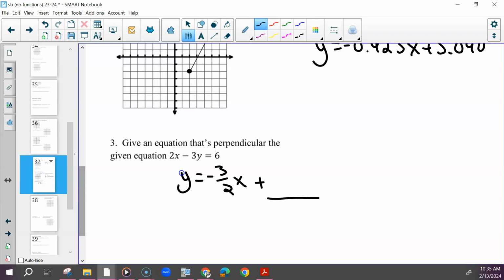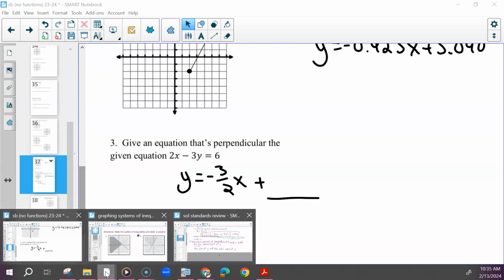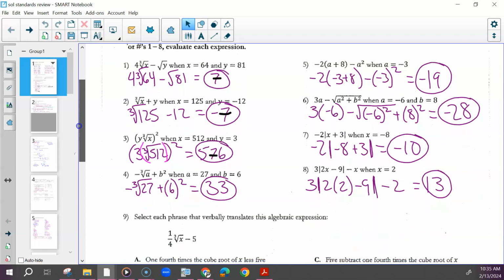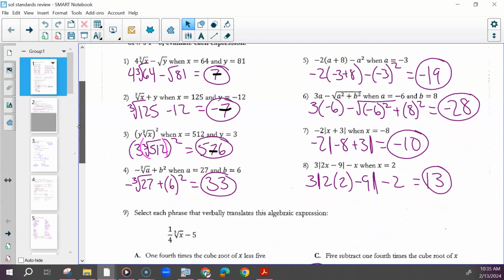I'm going to show you the answers to SOL A1. You can make sure yours are the same. At least make sure you have the answers. If you don't have all the work, that's okay. If you don't have your packet, I would try writing these down, just if you have them. If you have questions or want to see any of these in decimals or anything like that, let me know.